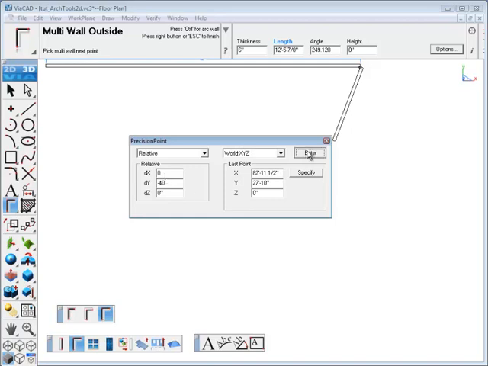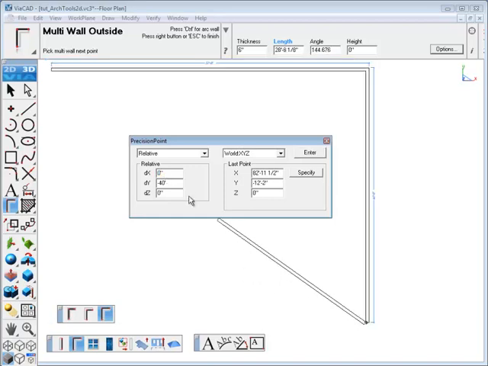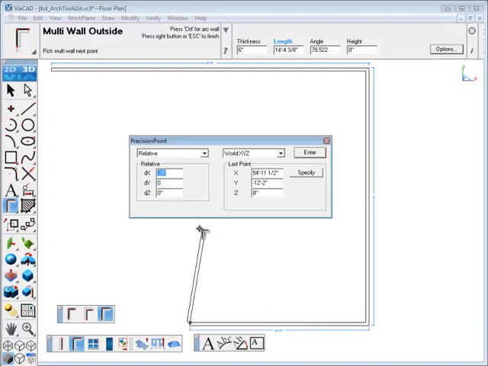And continue working your way around the dimensions. We've moved 28 feet to the left, 15 feet up, which is a positive dy value, minus 22 feet to the left. And remember, you can simply use your mouse and cursor to click points as needed as well.